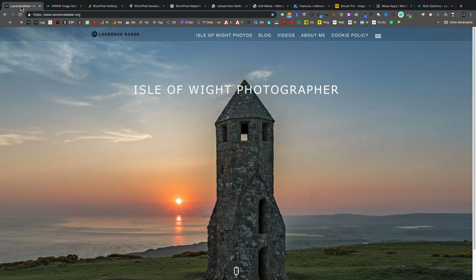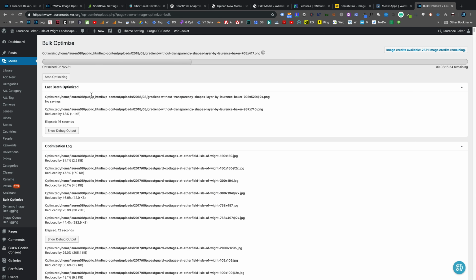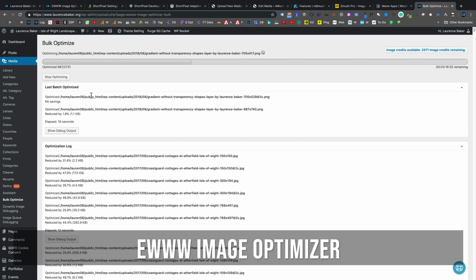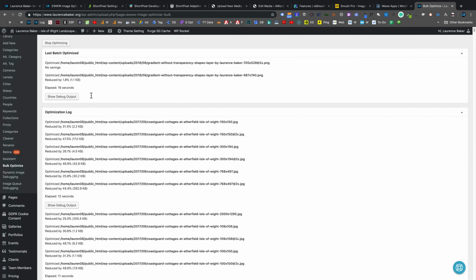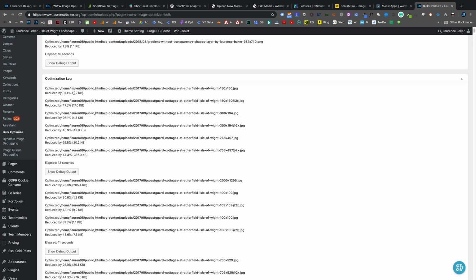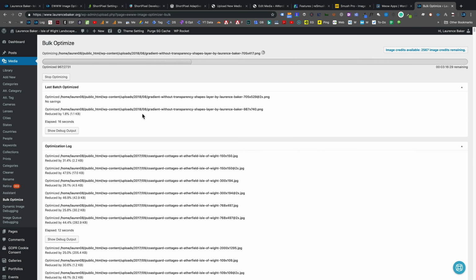Now, let's say you've already got images on your site, then you might have to run a bulk optimization, which I'm actually running at the moment. And I'm using a plugin called EWWW Image Optimizer. Because I've got existing images, they have to be optimized. And you can see what's going on here. For every one image, 1, 2, 3, 4, 5 for that image. So it all depends on the full size image, what you've got, below it. But basically, you can see what's going on. It's basically doing a bulk optimization on all those different images.